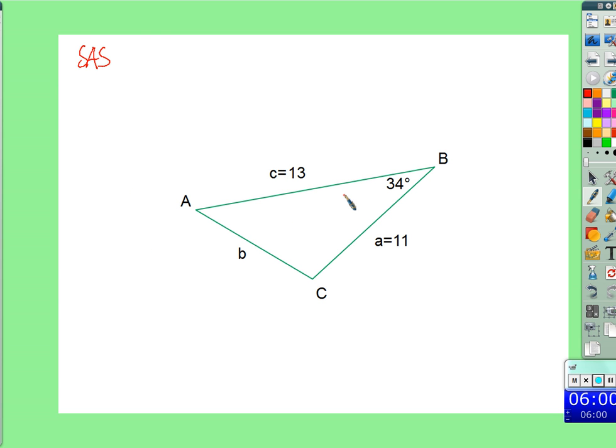So on a side angle side, can you use the law of sines to solve for anything to start with? What could you solve for with the law of sines? Why does it look like we can't use the law of sines? We cannot, because we don't know the pairs of angles and opposite sides. This is the only angle we have. And if we only have one angle, there's no hope of finding these other two just by subtraction from 180 or something. And that's the only angle we have, and we don't have the opposite side. So we cannot use the law of sines.